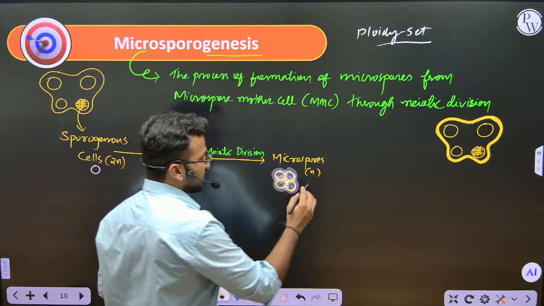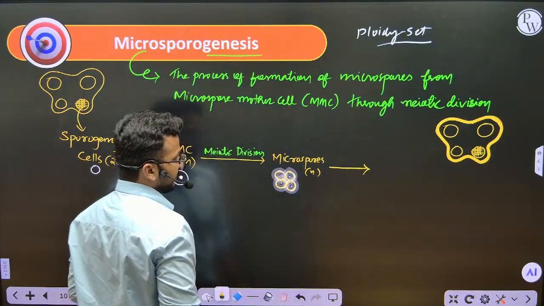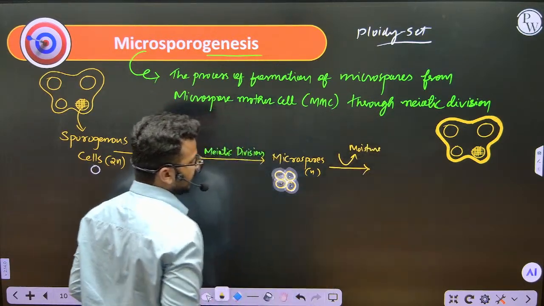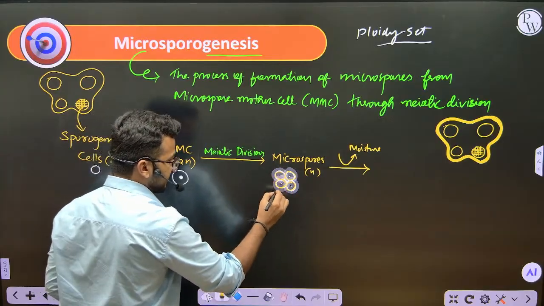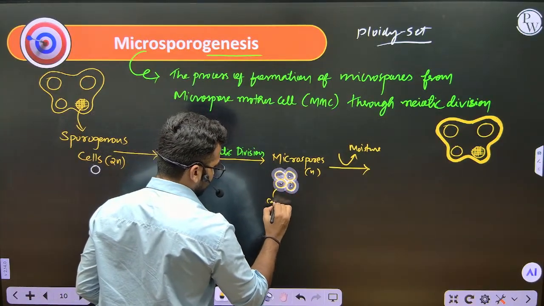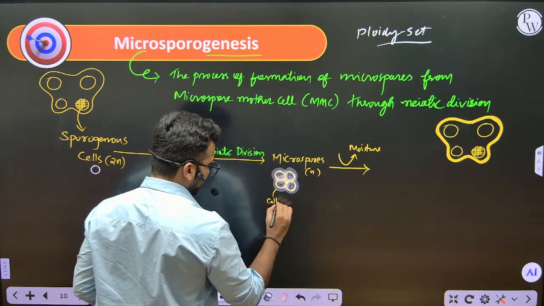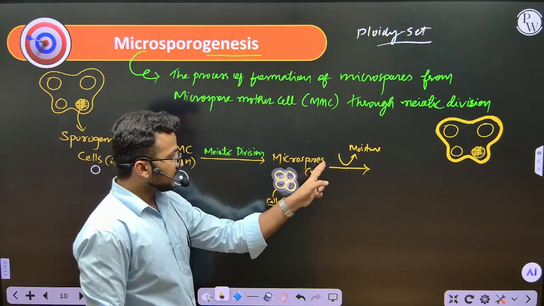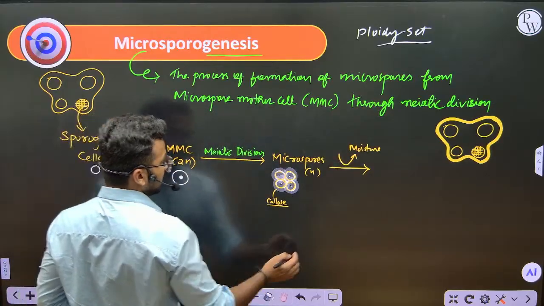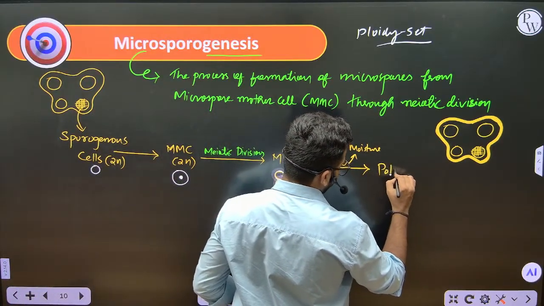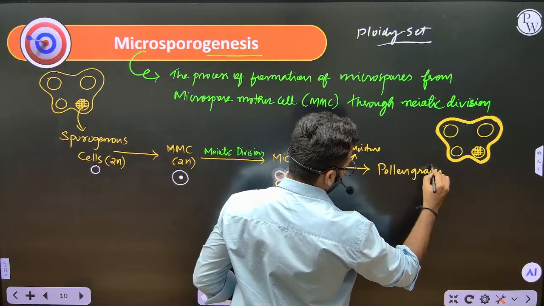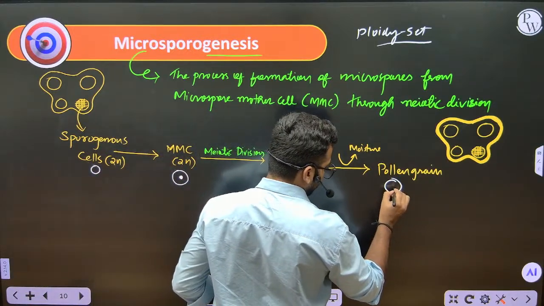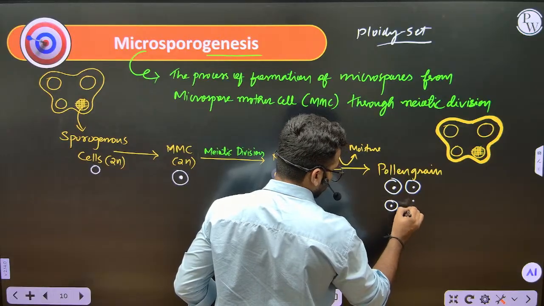So these microspores, after maturation, means after losing the water or moisture, this covering is there. It is actually covered with some callus there. There is a material called callus which is holding all the pollen grains. Wetness will be there, that is due to this. So after losing the moisture, it will form a pollen grain. These are free from that moisture now. So these pollen grains are ready now. This is one pollen grain, this is another, this is another.